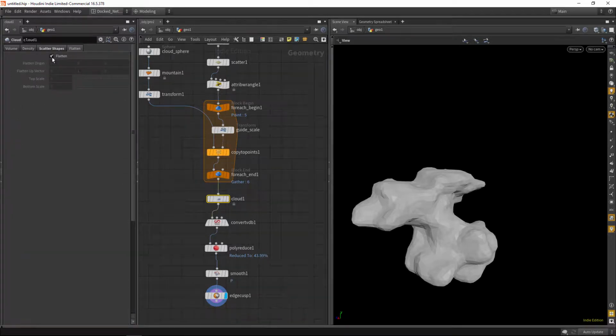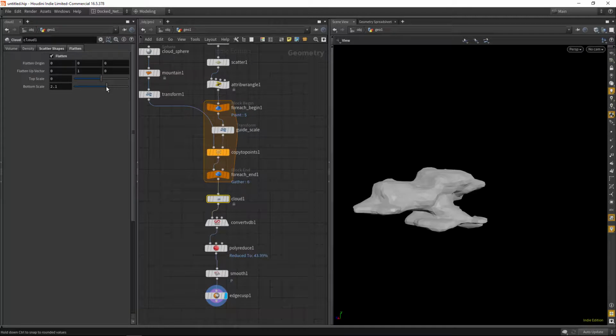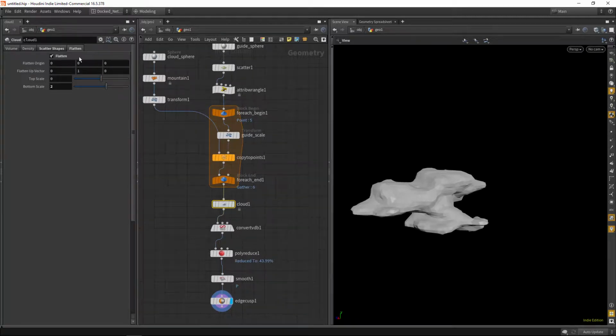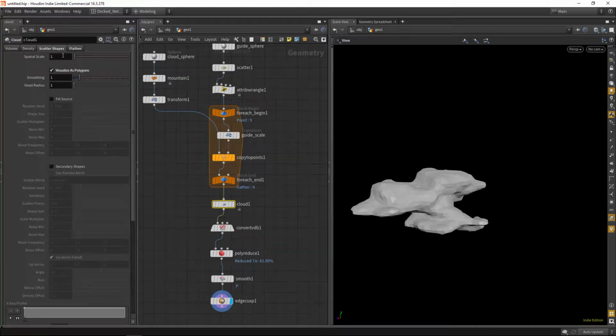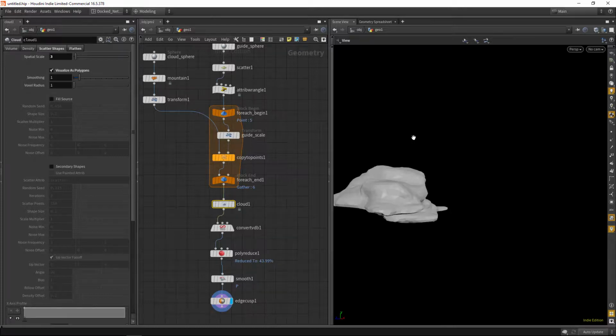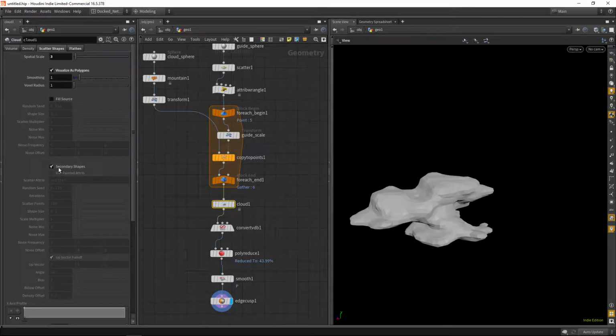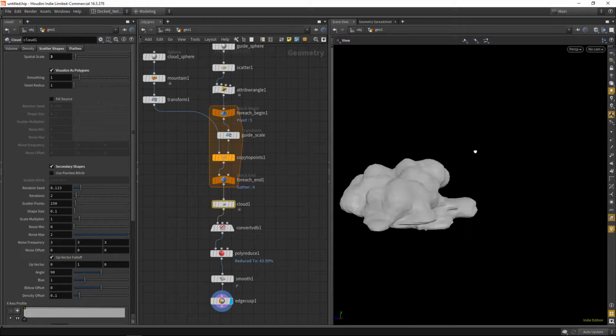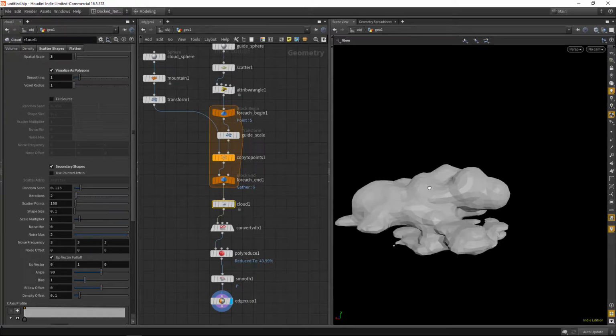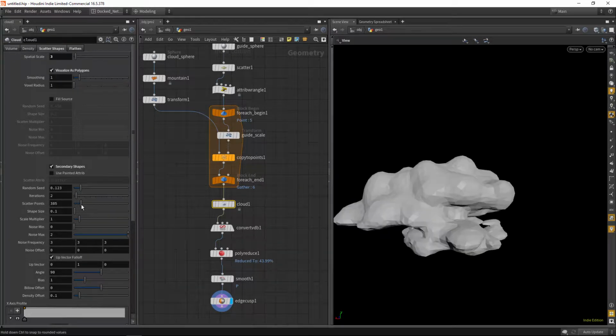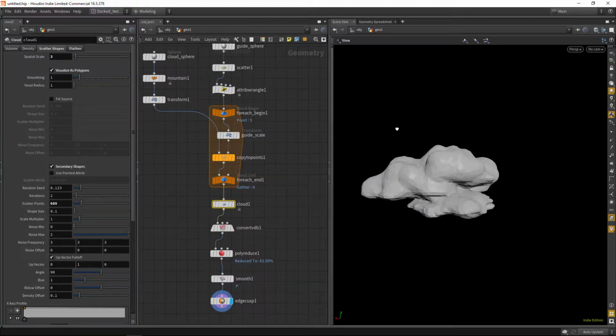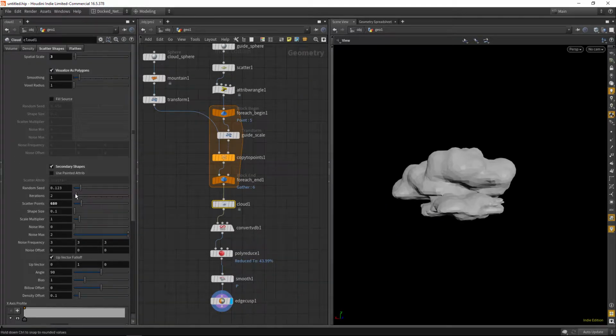and first let's flatten the bottom, and then we can also go to scatter shapes, and let's just increase the spatial scale a little bit. And there's two options you can use with this: scatter shapes, and that will give you kind of these bumpy looking clouds, and you can mess with these values. I can't really tell you use these values and plug these values in. It's more you just have to mess with them to get something you like.